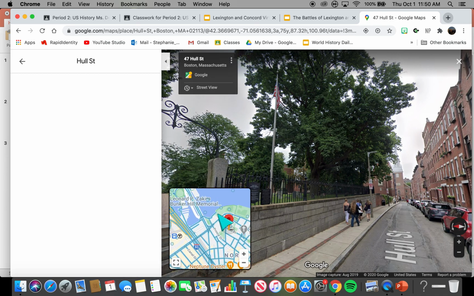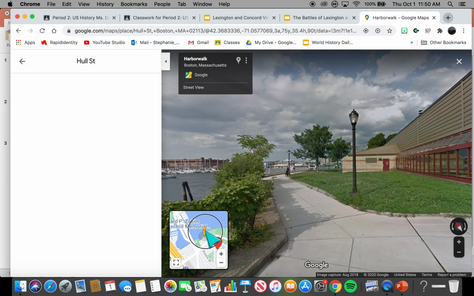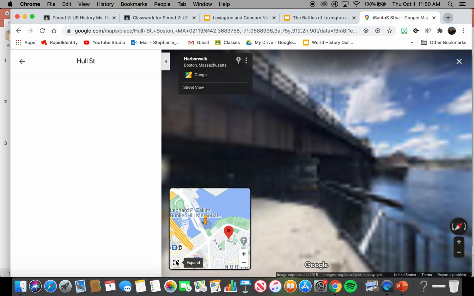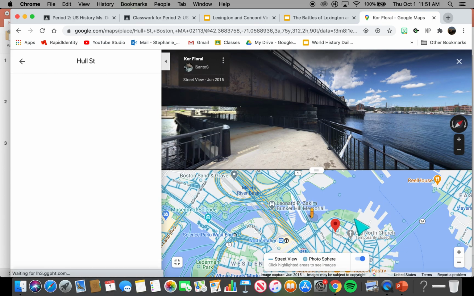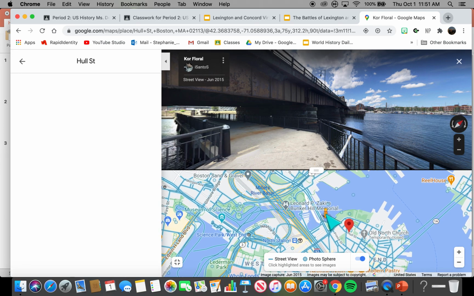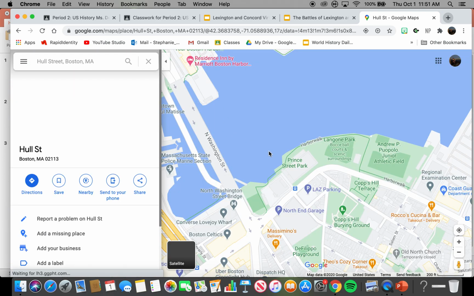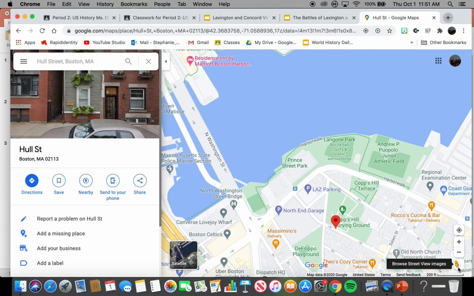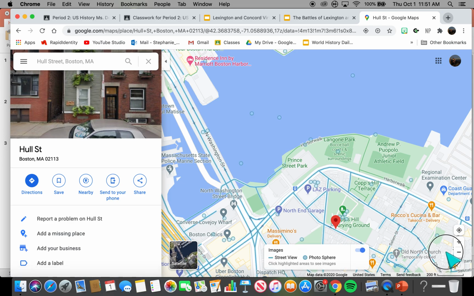So what you do is you click on this map right here. I'm going to make this a little bigger. And then I drag this little peg guy to where I need him to go. Let me go backwards because it's going to be easier to do on here. There's a little peg guy right here. He kind of leans when I put my mouse on him. I click him and I drag him to the spot I want him to go to. Now, if you want to see a street view, then you would put it on the lines of the street. It kind of looks ridiculous. He's hanging from my mouse.